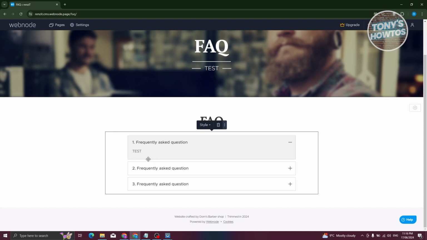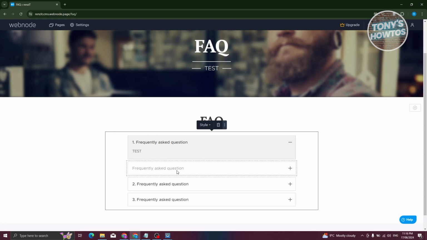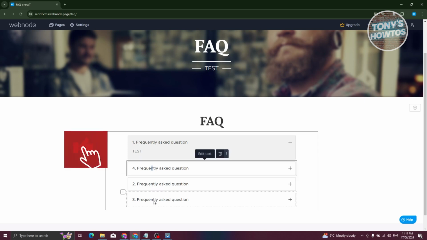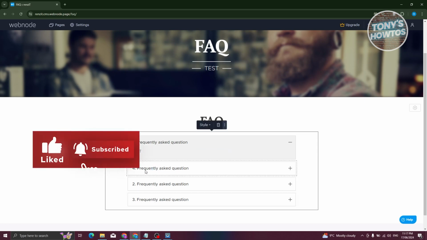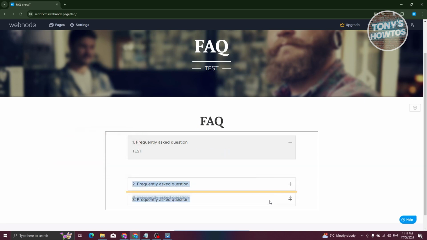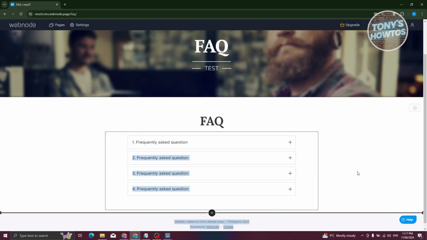So in this case, for example, if you want to add another section, you go and click on plus button here. And that should add another section and just basically start adding your frequently asked questions again. So for example, we want to add 4 here. So in this case, let's go ahead and double click on it and we want to add 4. And if you want to reposition things here, you can just basically press and hold on that specific element. So press and hold on it. And from here, make sure you're not selecting your text itself. So move the body and move it at the very bottom, as you can see right now.